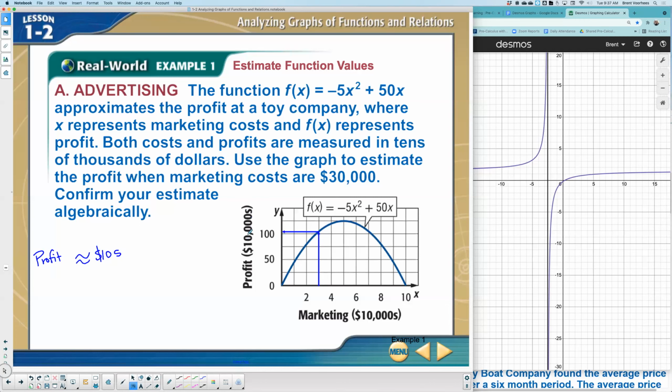Now, first, I want to address the domain. The domain of just this function right here. If you take out the word problem, the domain would be all reals. Do you know how I know it's all reals? What is my variable? Well, T. I got a big time error right here. That should be a T. I need to correct that. So f of T, here's my problem. The domain should be, as far as the equation goes, all reals.